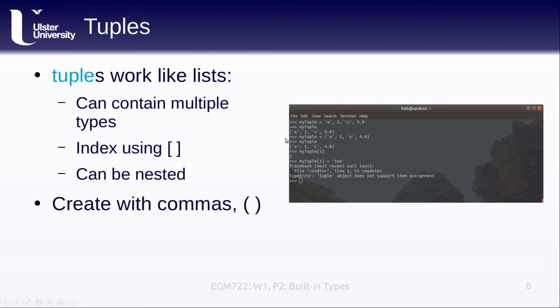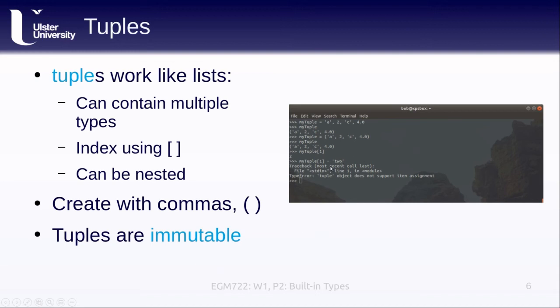Those are all fine. We create tuples using commas. If we just separate variables by a comma like this, then it's going to create a tuple. We can also use the parentheses to indicate that we're creating a tuple, and it does the exact same thing. You can also use tuple followed by parentheses in order to create it that way, like we saw with lists. The big difference here is that tuples are immutable. They, like strings, cannot be changed once we've created them.